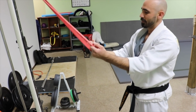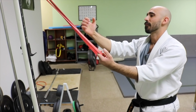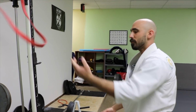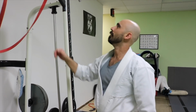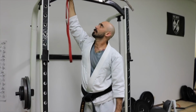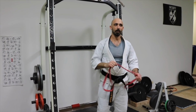Because you want to mimic as much as we can the movement in karate and how we would use it. And generally, if I want to pull, I'm going to pull down this way in a kind of neutral hand position. So there are some things you can play with in your strength routines and add them in to develop some of the same movements, and strength within those movements, for the kata.